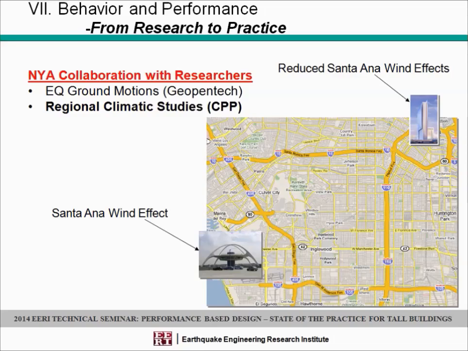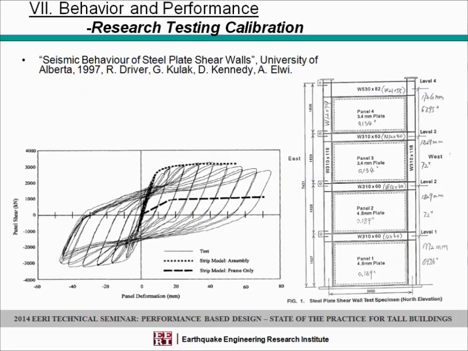And the basis of this is the current prevailing winds that's in many models, or that's the basis of the code, is based on the Santa Ana wind effect, which is most of the measurements are at the airport at LAX, and that's considerably lower horizontally and east-west from the site. By engaging in a regional climatic study with CPP, we're able to get that reduction. I need to get moving.